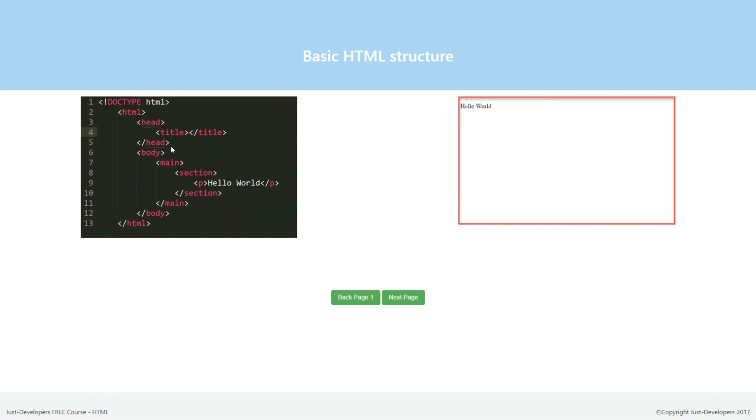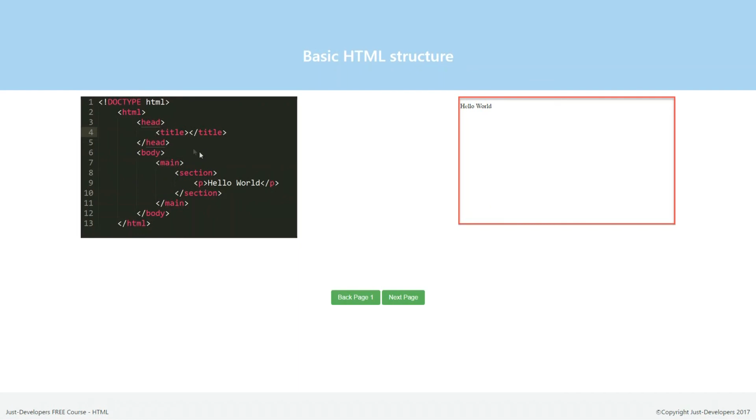As I said, we've got main and section, which are part of the HTML5 semantic tags. I'm not going to go into these. I'm going to create a separate HTML5 course that goes through all the different main, section, footer, header, all those kinds of tags. I'll go through them separately to give it its own beginning HTML and a little bit more in-depth HTML. And then we've got our paragraph tags, which I'm going to go through. Again, these are just tags that are going to be rather helpful as you go through.